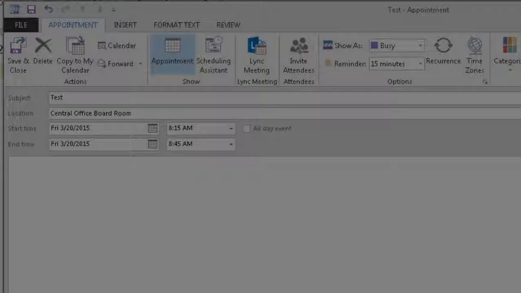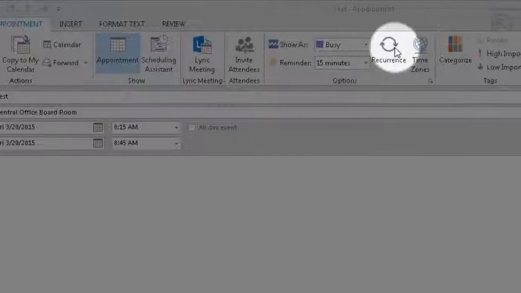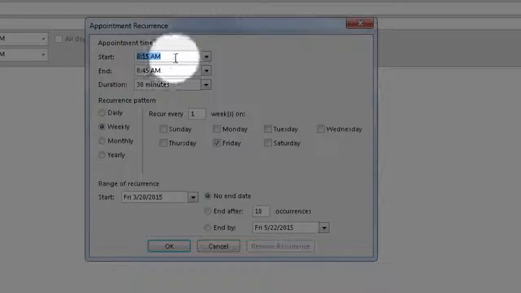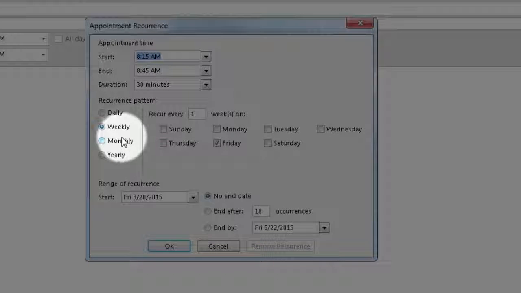If you want this event to be a reoccurring event, something that happens weekly or happens daily, you can click on the reoccurrence tab here, and it'll tell you when it's going to start, when it's going to end, for the time frame, and then you decide the pattern. It could be daily, weekly, monthly, yearly, or you can pick individual days. You can do an end date, or no end date, which means that it's not going to end, or an end after, which means that after 10 or 15 or 20 occurrences of this date, it'll be automatically removed from your calendar.